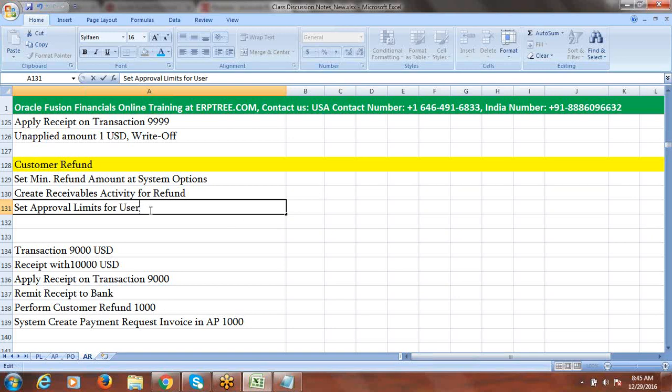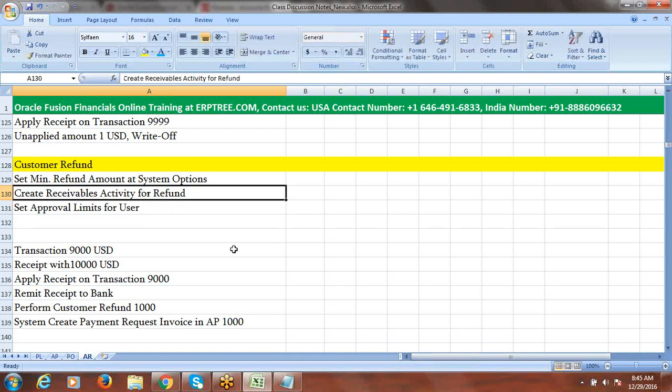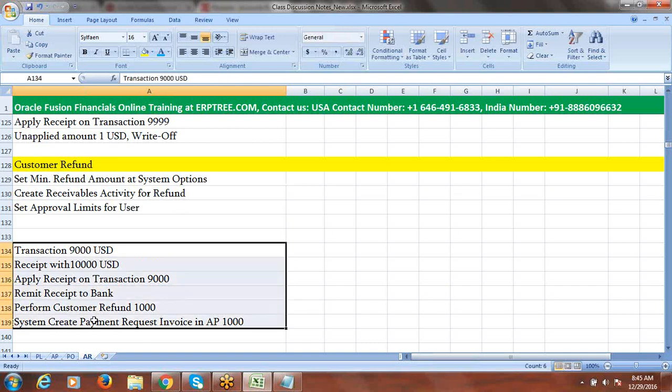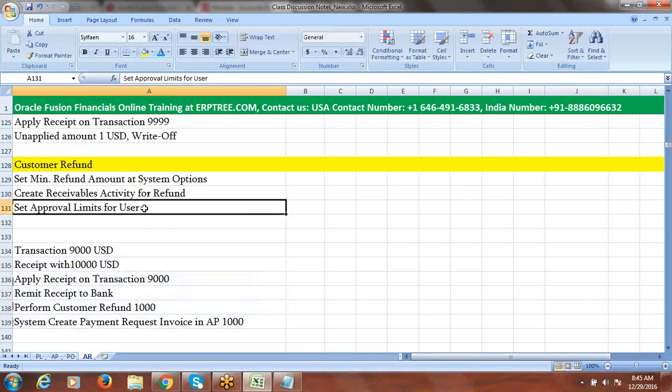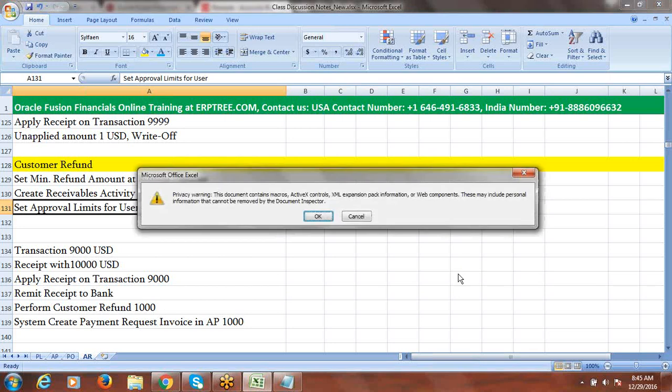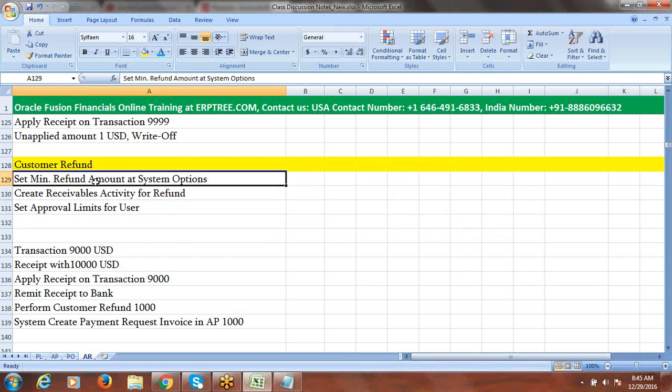When you compare with EBS, in EBS no approvals are required to perform customer refunds. We just create a receivable activity and go with this process. But here in Fusion, along with those setups, you have to set approval limits for that user. Without approval limits, you cannot process the refund. Let's go and see these setups and the process.